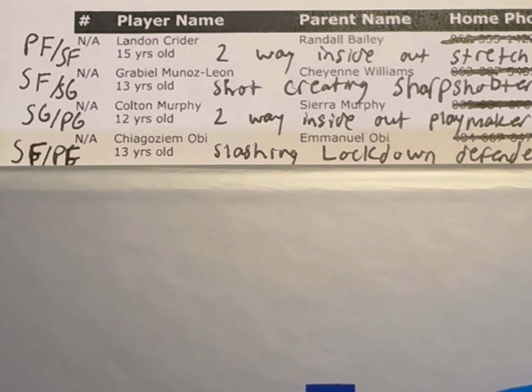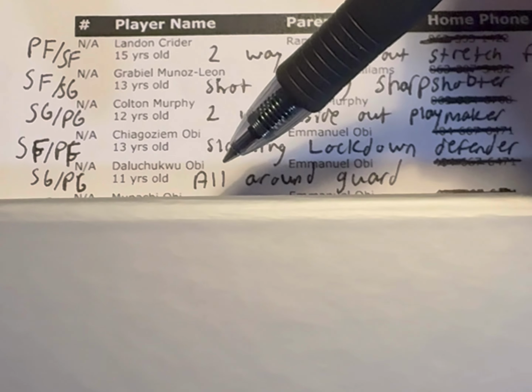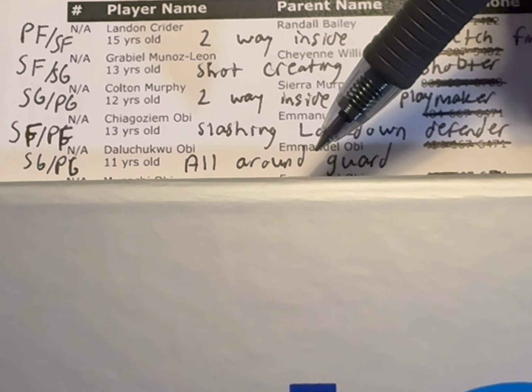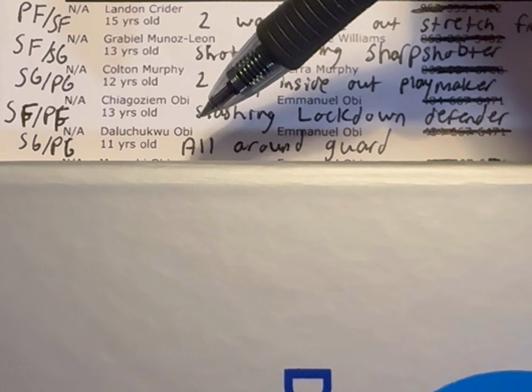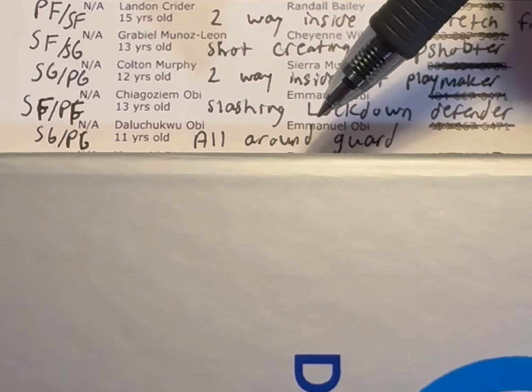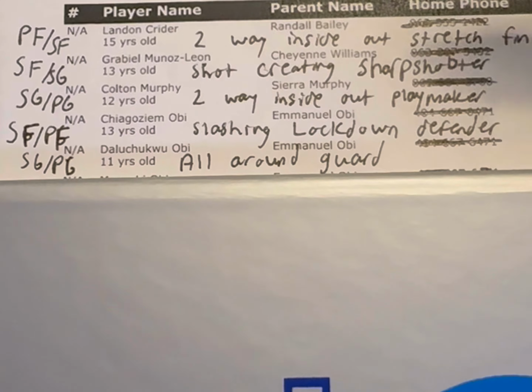Next, we have Little Obi. I have you as a shooting guard slash point guard, Little Obi. So I have you as an all-around guard. Obi is moving up from the younger division from my Knights, and Obi was an all-around player. He was able to rebound, able to pass, score in the paint, score from the three, score from the mid-range, take the floater. So Obi's fairly confident in his game.